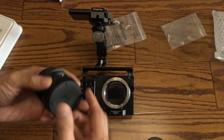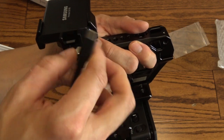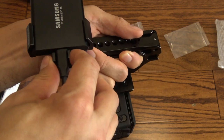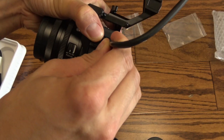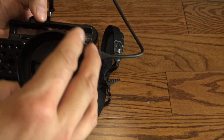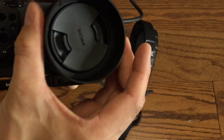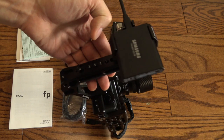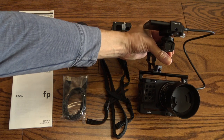I feel so nervous touching everything. I think this is right. Yeah. This thing can be adjusted. So you can plug it in and then you can tighten it onto the mount. Tighten it and then I guess this just pops in here. Boom. What is this? Is it a hood? Oh yeah, it's a little lens hood. Cute! I'm so pumped. Look at this bad boy. Just hold it like this, look at that. Get some nice stable shots with my handle. I'm so nervous I'm gonna drop it. My gosh.